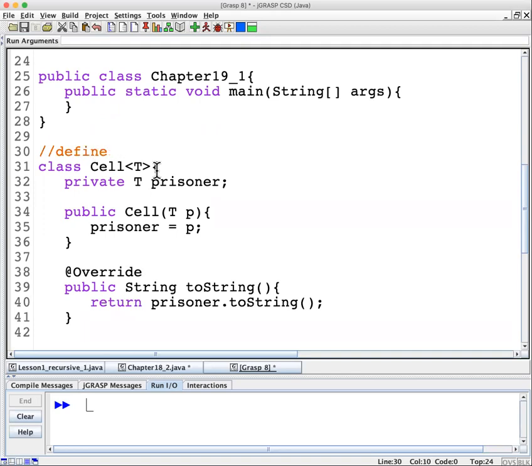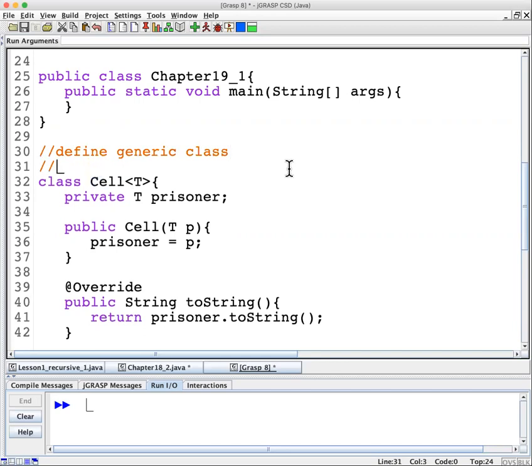This is how we define a generic class, my Cell, which is a generic class. You might already notice that the T here is a generic type. It will be replaced using a concrete class later on.